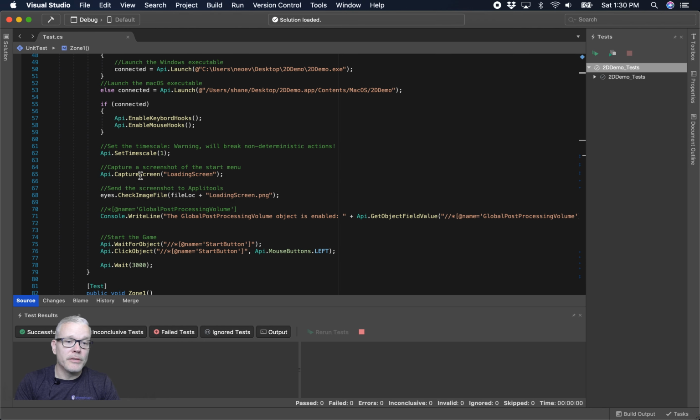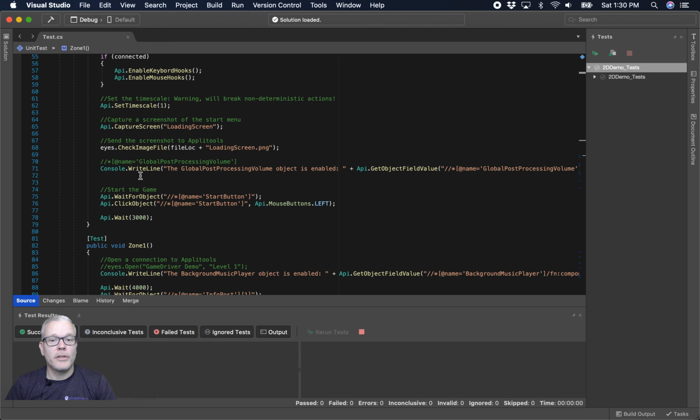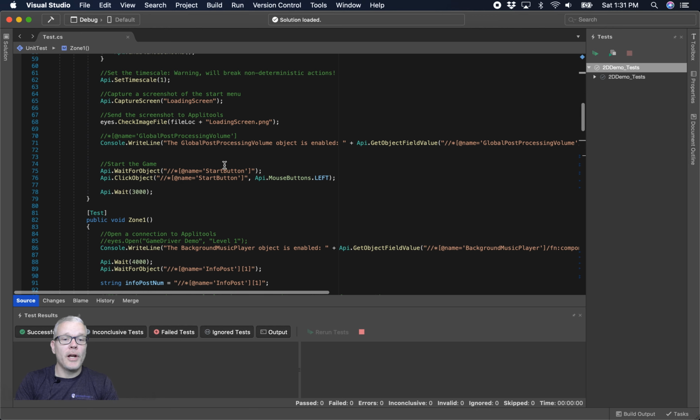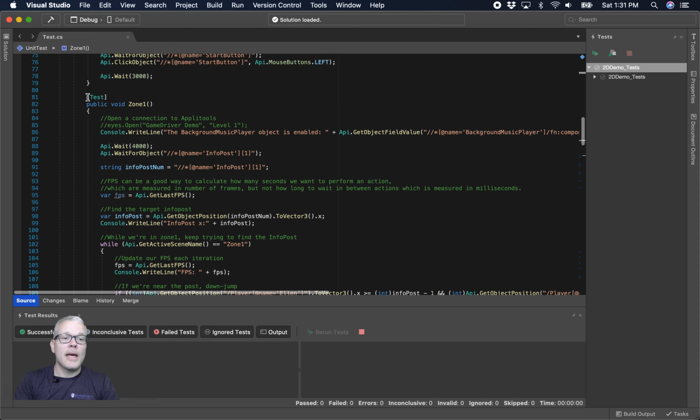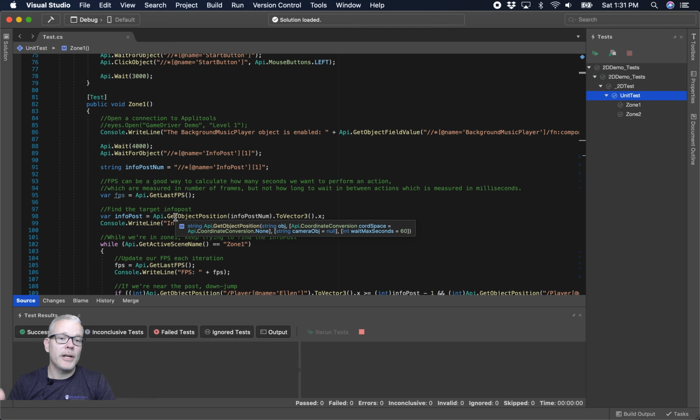We can capture screens to show us that what appears on the screen during the test is what we expected. And then as I did before, I'm waiting for an object to appear, the start button, and when it does, I'm going to click on that start button before we get started. Now the next two tests, as you can see here, I've got test zone 1 and test zone 2, provide very deterministic outcomes. The goal of this test is to gather a key, and in order to do that, I need to navigate through the first zone, into the second zone, and then find the key and grab it. And to do that, I'm using objects within the game as kind of reference points.